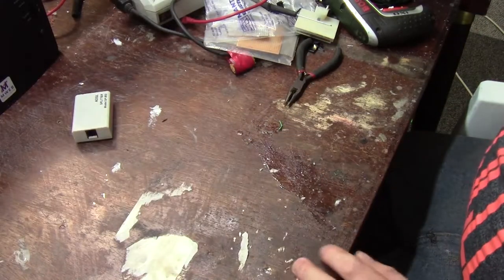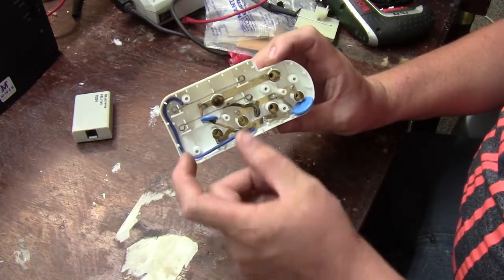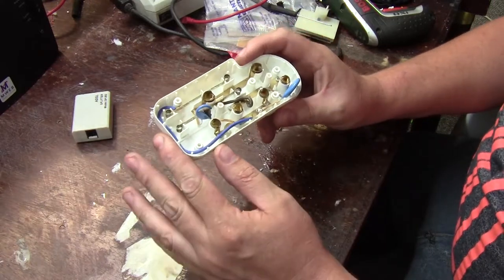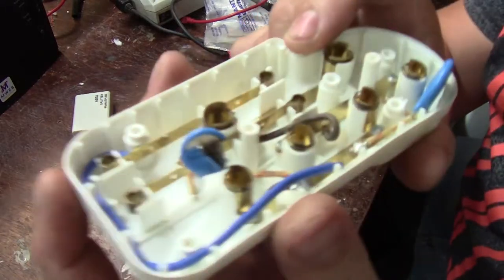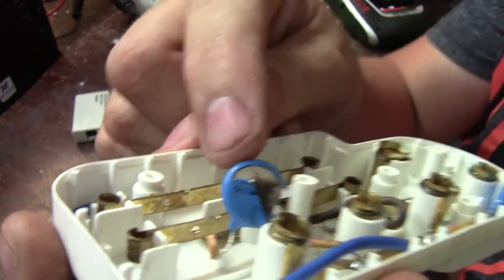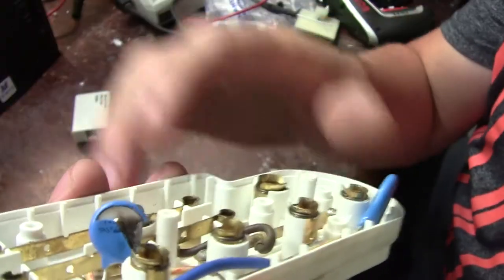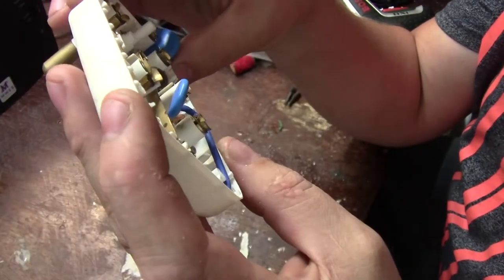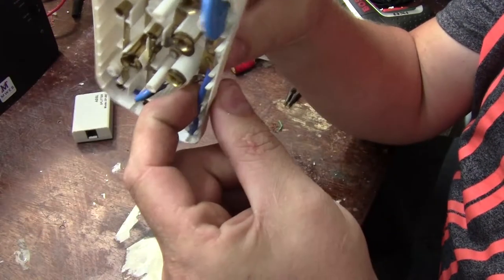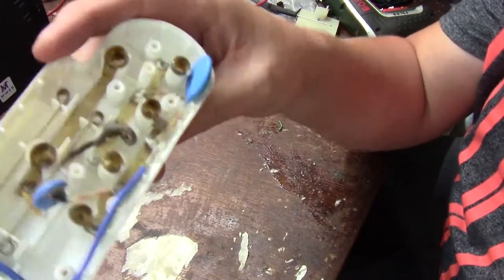There we go. Okay, so let's look at the first thing that gave us a sign that there was a problem. This is a double adapter with a 2-pin output that was plugged in, and this was protecting my computer, so at least my computer was protected from the surge, from the lightning. If you look over here, this MOV surge protector, the metal oxide varistor, is missing something. Yes, it's missing a whole big chunk of its side plate. And it's actually dead shorted from the earth through to the neutral terminal. Okay, so this thing can go in the bin.